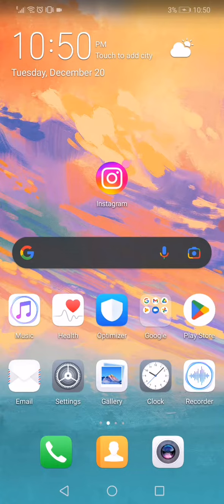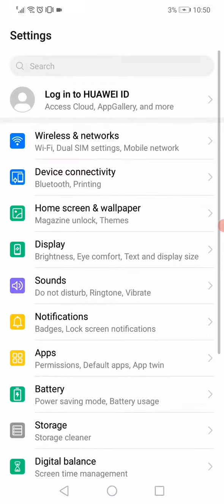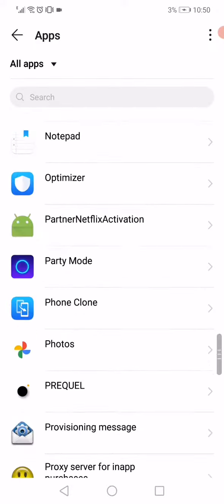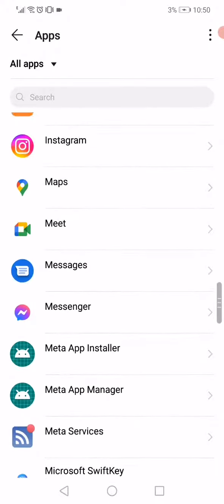I'm gonna show you how to fix Instagram collaborator problem. So all what you want to do is very simple and easy. Just open the settings on your phone and then go to the apps manager like this. Open the apps again. Now on this page you will find all the apps that you have downloaded, so please wait and be patient because the loading is not gonna take a while. And after that, scroll until you find Instagram and click on it.